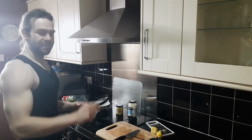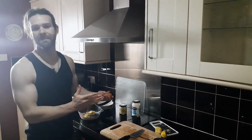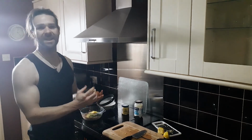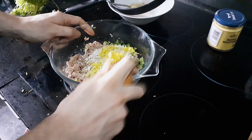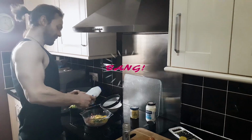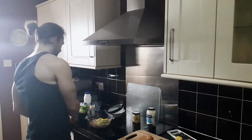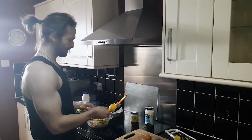Next one, 1 egg. Now, I didn't mention this in the ingredients earlier because it's optional. Some people really don't like eggs. I personally love them and it really helps with the consistency, making them nice and firm. So, 1 egg in. Time for seasoning. Salt and pepper. Next, we take 1/2 of those lemons and we squeeze it in.